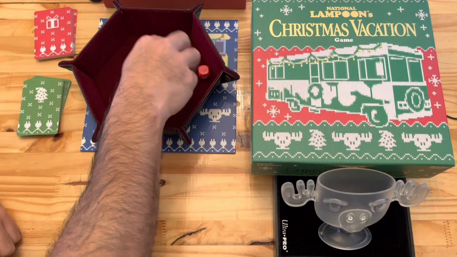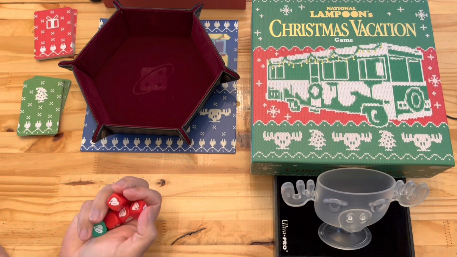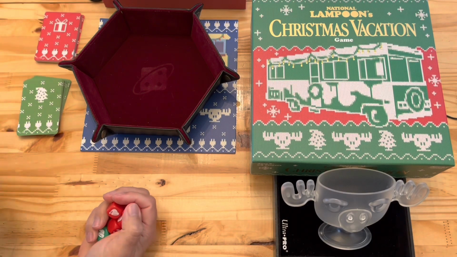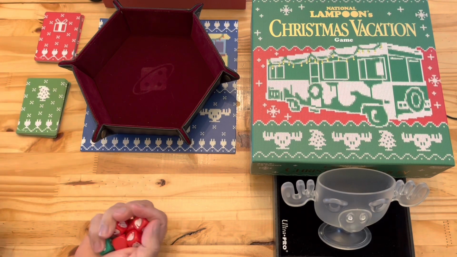I take Eddie back. It's a very simple game, as you can see. It really does remind me of Zombie Dice, but I can picture the family sitting around watching Christmas Vacation while playing this game. It's perfect for that. Clark's turn.